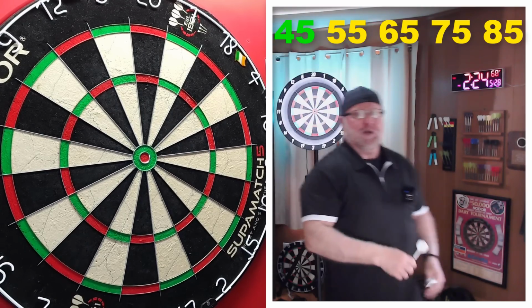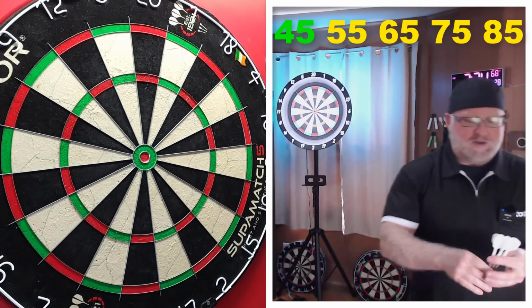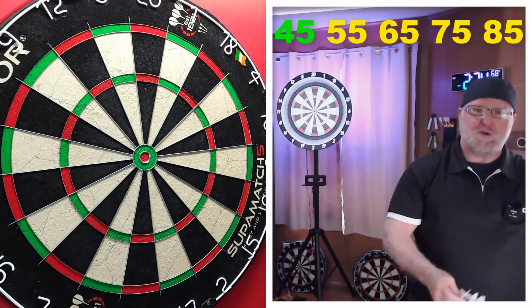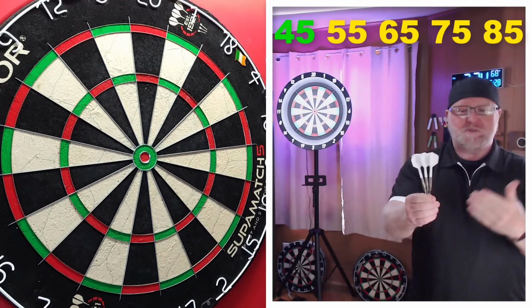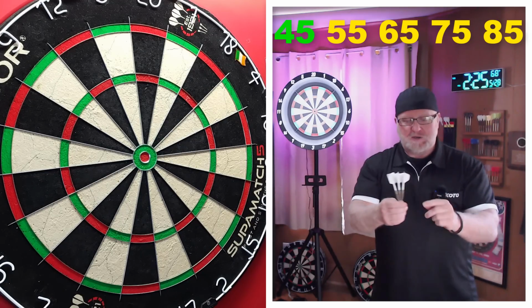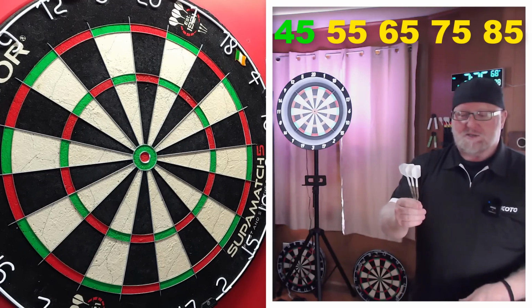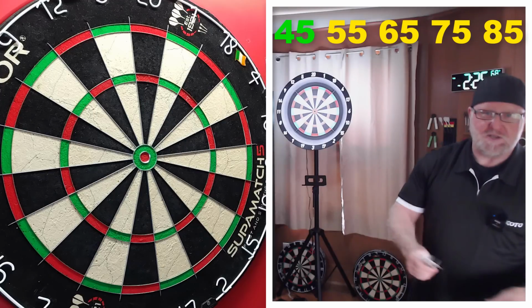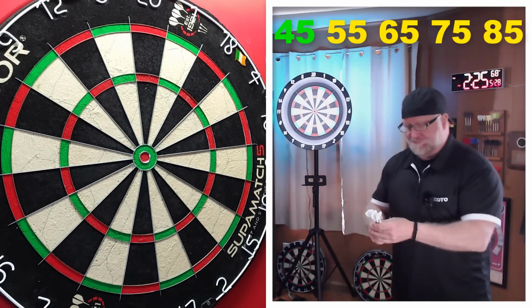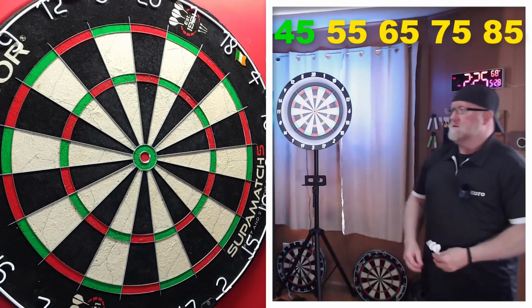And I will go as far as to say this. I've thrown all the Phil Taylor darts, again, similar torpedo shaped as you saw earlier in the video. I prefer these darts. I much prefer these darts. Again, similar torpedo shaped. I like the lightweight, and just so happens that these cost a fraction of the price of the Phil Taylor darts. I honestly think these look better than the Phil Taylor darts. So I don't know, let me know what you think about that.